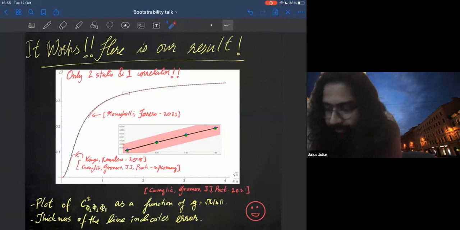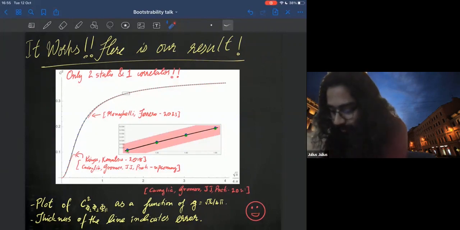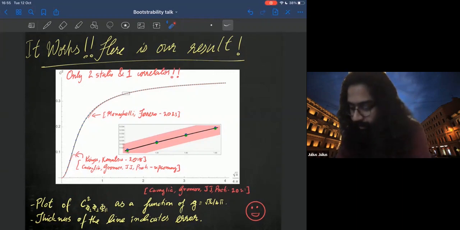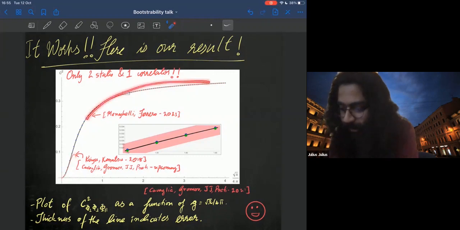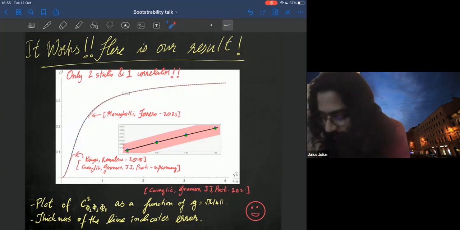So the third attempt actually worked, and this is our result. We managed to get a non-perturbative plot for this particular structure constant, C square phi perpendicular parallel, as a function of G, which is square root of lambda over 4 pi. As you can see, it interpolates really well between the weak and strong coupling analytical bootstrap results. And the important thing is, we managed to probe finite coupling, which is quite remarkable.